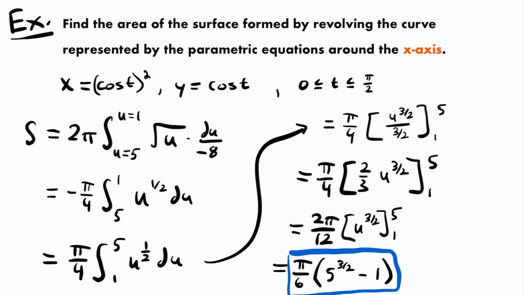However, it is an ugly answer. It's not very clear what the value of our area is. At least it's hard for us to visualize that area. And so if you want to, you can plug it into your calculator to get an approximate value, and that will tell you that this is approximately equal to 5.3304 and some more decimals. So that's the approximate value of the area. But this answer right here would be the exact area, which is typically what you want to solve for in these problems. Okay, so both of these answers would be correct. They both represent the area of the surface of revolution formed by revolving the curve represented by these parametric equations between these two values of t around the x-axis.